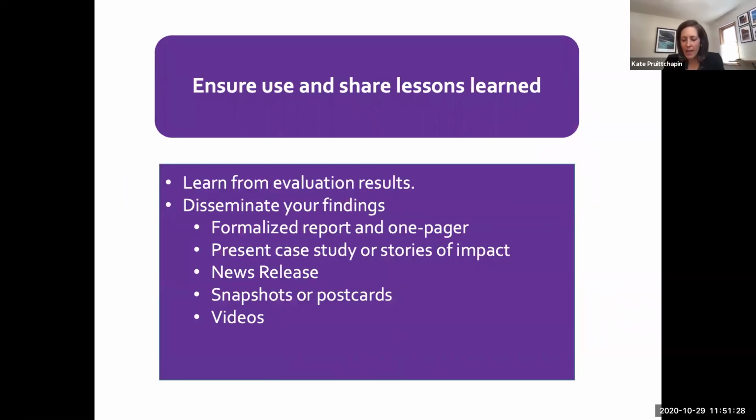Okay, so no one likes an evaluation when someone says, here, do the survey, but then you never even use the data. So you really want to make sure that you're learning from your evaluation results, that you're disseminating your findings, that you have a systematic way of reviewing all the data you collected. And this is really about creating an organizational culture that is data informed and data driven. And it sounds boring at first, but really it's the heart of the work that we do.